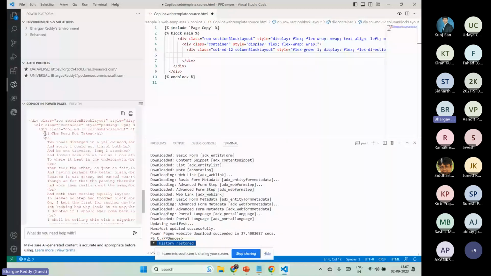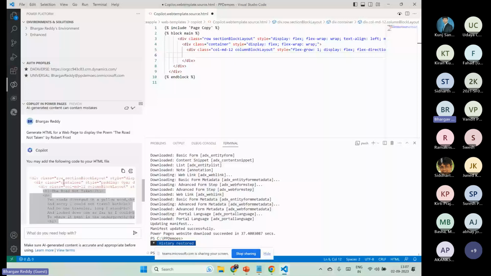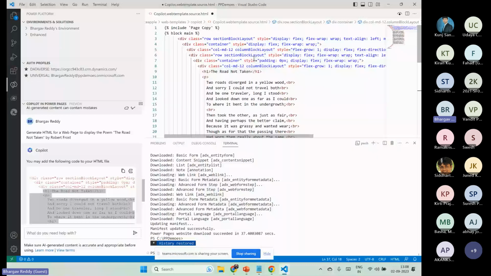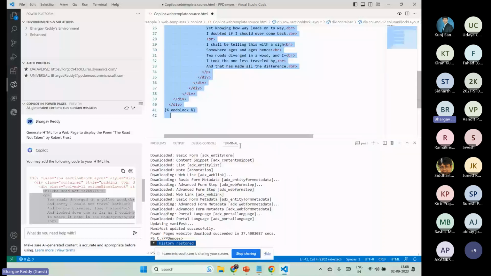For somebody who's starting fresh and who has not created a web template earlier, they would want to use the additional sections here, along with the wrapper. Or I would probably go back and say, let's say I do an insert code, what would happen? Here, if you see, what has happened is I didn't want this repetition because I already have a row section, block layout and container added. So I wanted to avoid that. But nevertheless, if you are somebody who's starting fresh, you can go ahead, remove this and again do this.